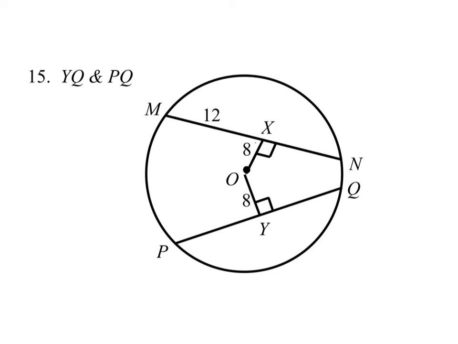notice is that both of these numbers are 8. Obviously that means that they're the same thing, which means that these segments are congruent. It's one of the theorems that we talked about very briefly. But what this is telling me is that both segments, MN, which is this one right here, and PQ, those are both equidistant from the center.